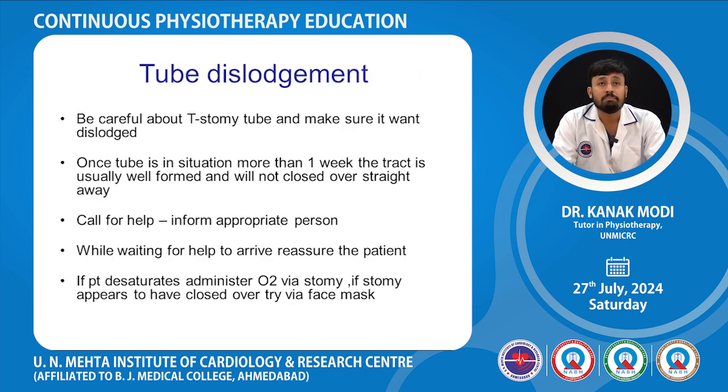Tube dislodgement. Be careful about the tracheostomy tube and make sure it won't dislodge. Once the tube has been in situ more than 1 week, the tract is usually well formed and will not close over straight away. Call for help. Inform the appropriate person. While waiting for help to arrive, reassure the patient. If the patient desaturates, administer O2 via the stoma. If the stoma appears to have closed over, try via face mask.